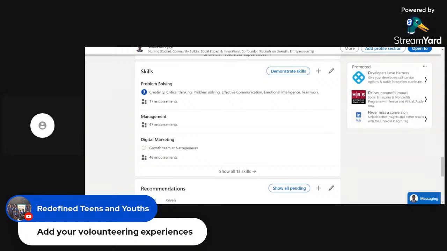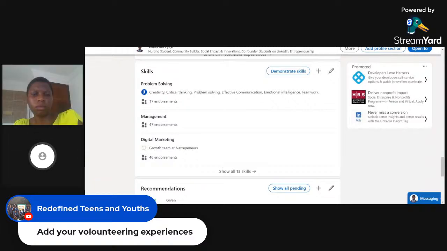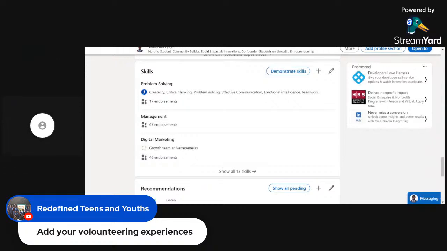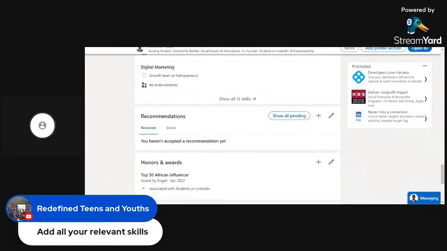They want to see that this individual has the skills that we are looking for and is a person of very huge value and a highly experienced individual. So that's quite very important as to how well you want people to see you and know your capacity to do things as regards the skills that you're trying to put up for people to see, right? So let's move on to the recommendation aspect, right?